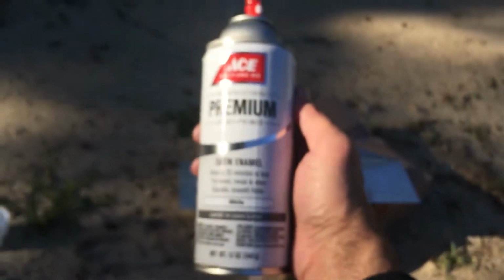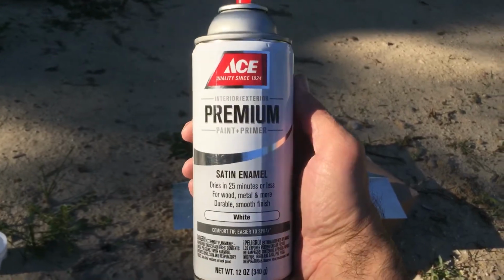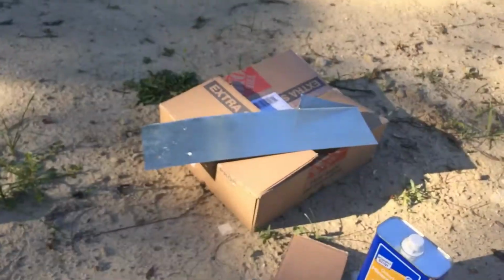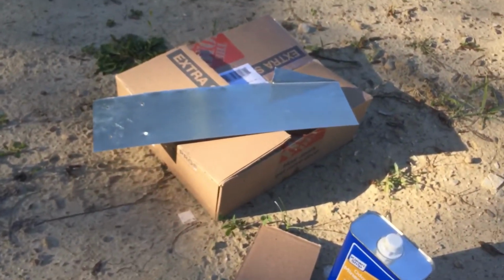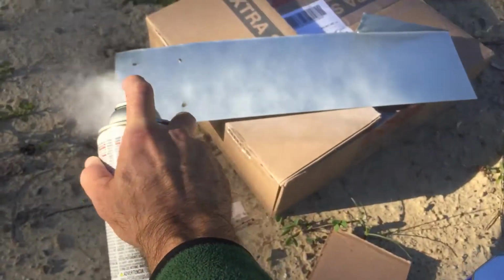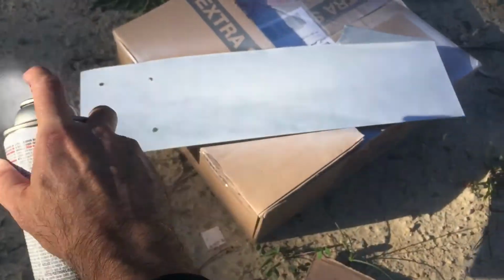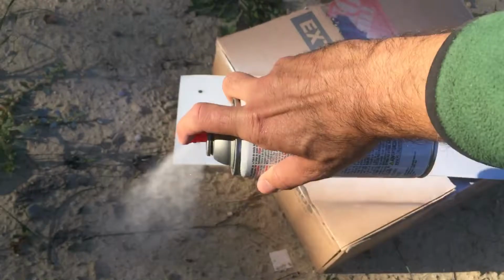So now that I've wiped this down with mineral spirits and it's had time to dry, I just went to the hardware store and picked up some regular premium. This is the Ace brand paint and primer all-in-one satin enamel white, and I've already shaken it up a bit. I've got a box, and so we're just going to give this a coat of paint.